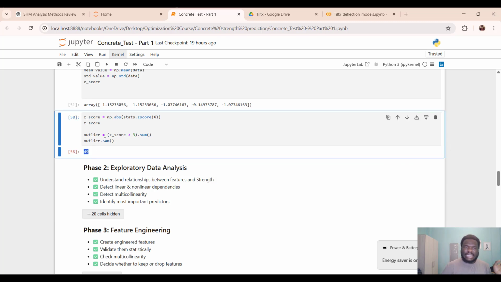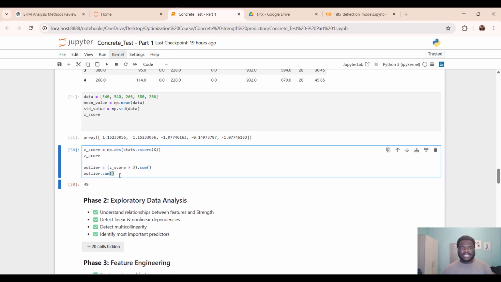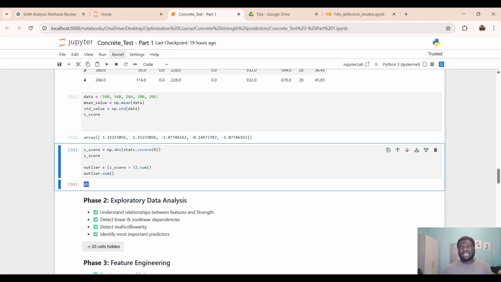So this is another way of determining your outliers. When we used the IQR method, we discovered about 91 outliers. But now that we are using the Z-score, we have only discovered 49 outliers. So the method you use to determine your outliers will decide how many outliers you are able to catch, what you call an outlier and what you don't regard as an outlier. This is another method of looking for outliers. There is another method, modified Z-score, and many others like that.